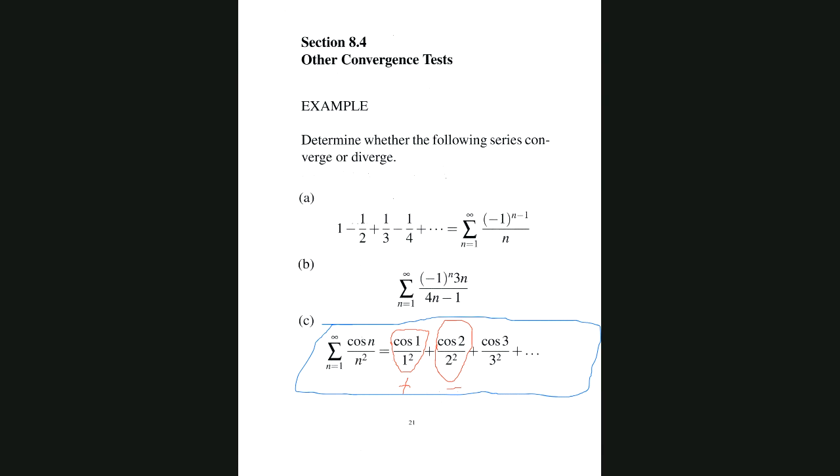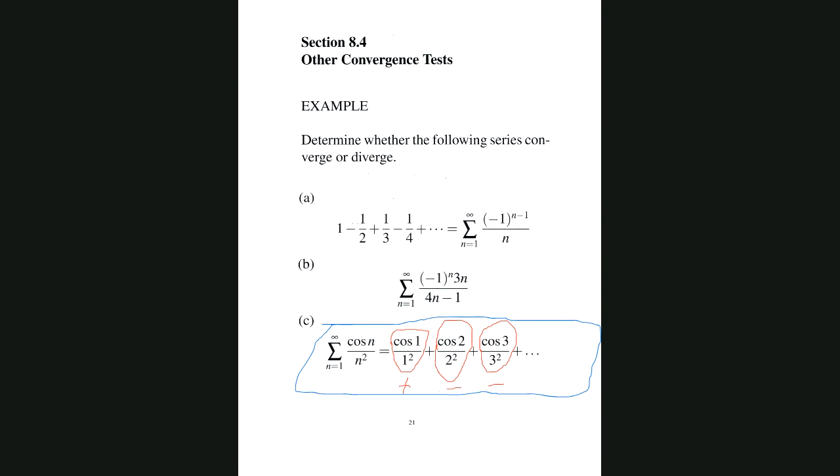Okay, so far it looks like we have an alternating series. The first term's positive, second term's negative. What do we want the third term to be? We want the third term to be positive, right? So that we have an alternating series. Compute the cosine of 3 over 3 squared. Is that positive or negative? That is negative. Thank you, John. Uh-oh. Do we have an alternating series here? We don't. That's right, Robin. We do not.